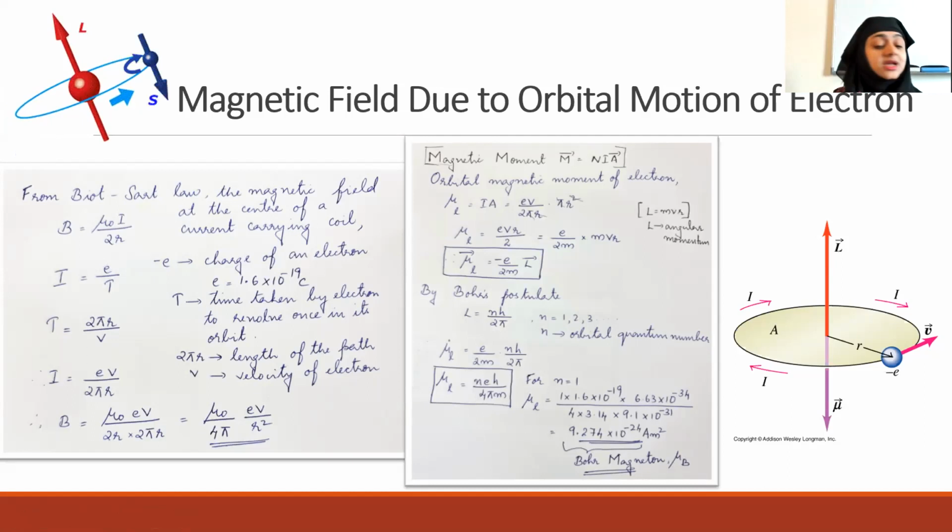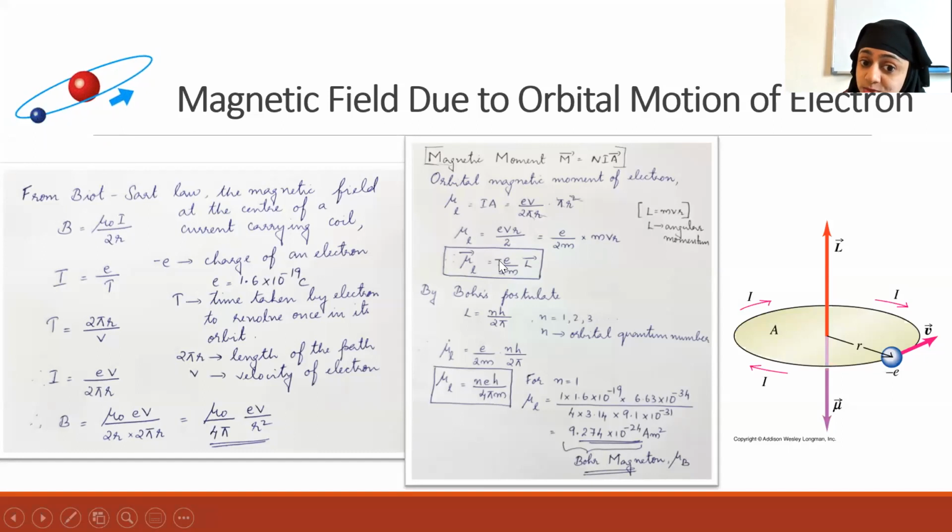So for first orbit, if we substitute, Teacher, the value of e is minus, right? Yes, I told you. Then where is the negative sign? I didn't put the negative sign because the negative sign just shows the direction of the magnetic moment. Now I am concerned only with the magnitude of the magnetic moment. Of course, you are right. There is a negative sign and therefore the magnetic moment will be opposite to that of the angular momentum. But now I'm considering only the magnitude. That's why I didn't put minus for e. I just took its magnitude.